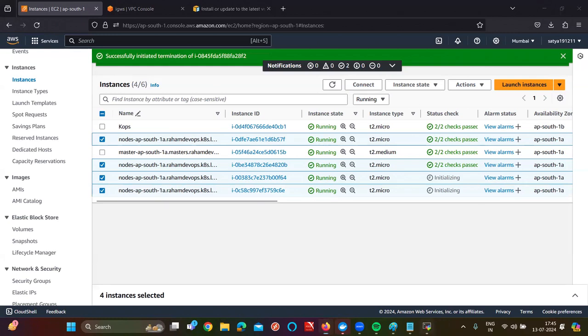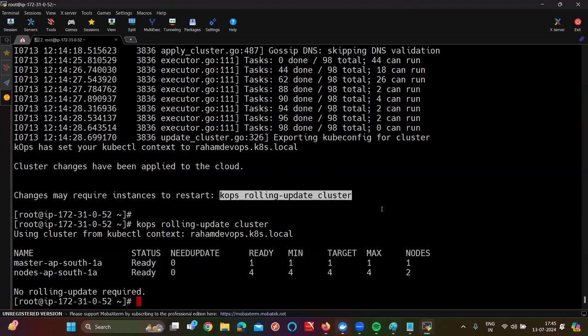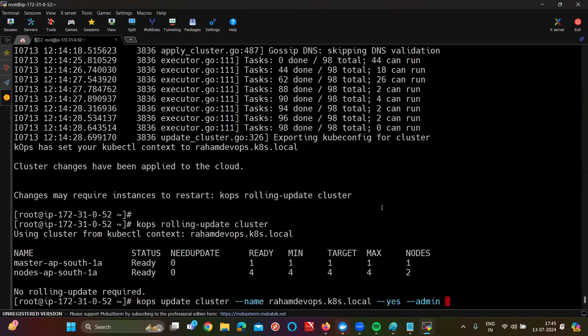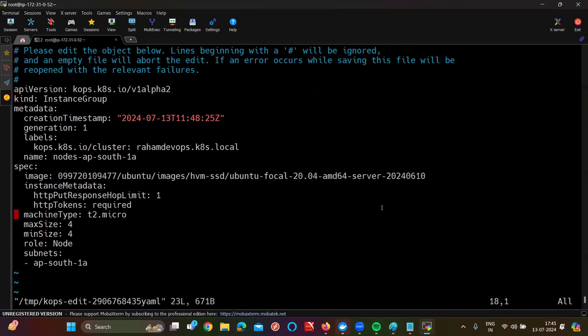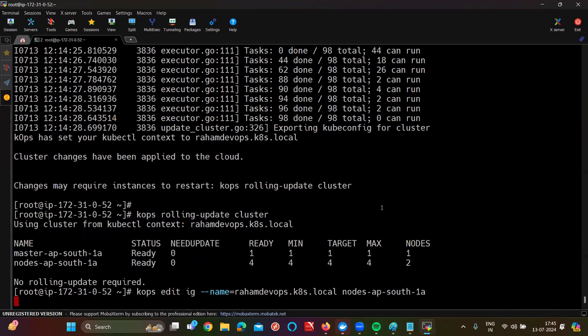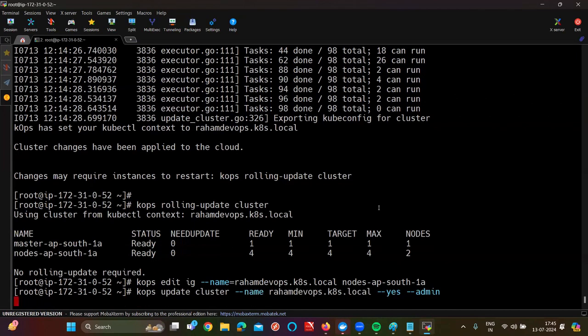Like that. Similarly, if I don't want the additional 2, I want only the initial 2, what can I do again? Kops edit. In the edit, instead of 4, what do I want to put now? 2. And here also 2. And after that, you need to run the update command. Edit, update, roll. Okay. So just now my editing is done. Now I'm going for update. And after updating is done, finally I'm going to do the roll itself.